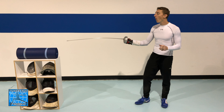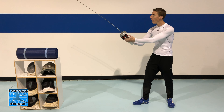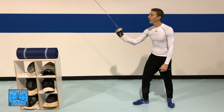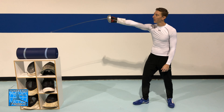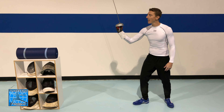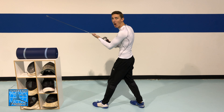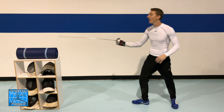For the epee flick to the arm I'm going to pull the wrist up, lifting with my wrist and lifting my point up, and then to complete the flick I'm going to accelerate the point down and squeeze while lifting with my wrist at the same time. When I complete the action I'm squeezing at the precise moment, creating a very hard stop so my point continues to travel while this part of my blade stays solid and comes to a complete stop — that allows the point to bend down and hit the target area.